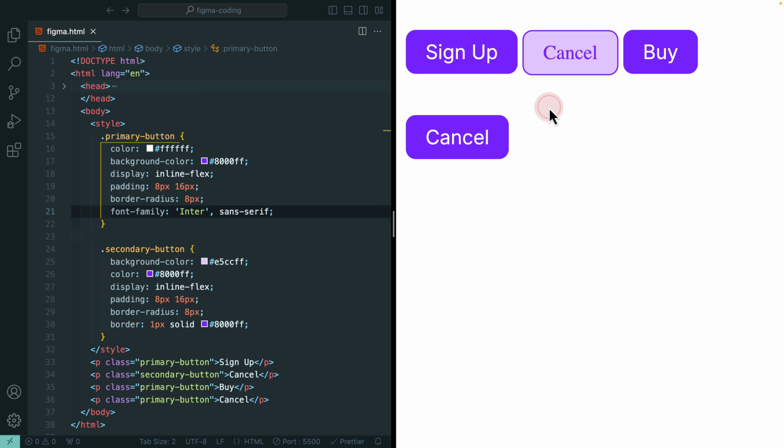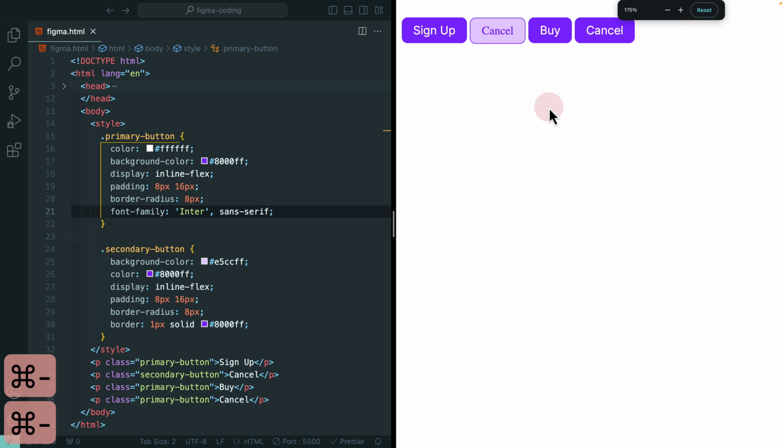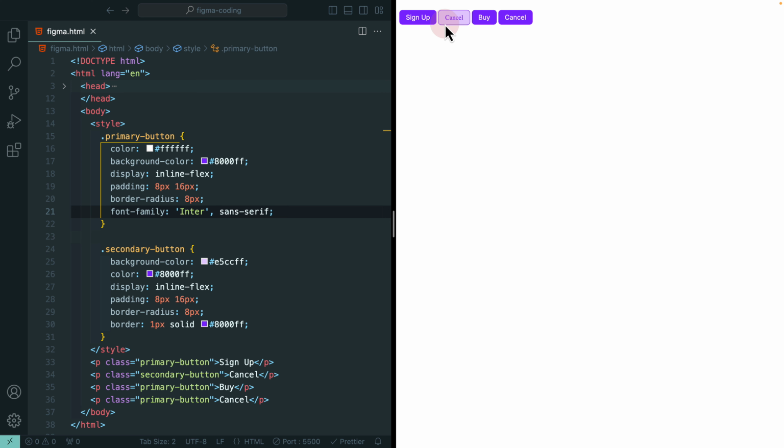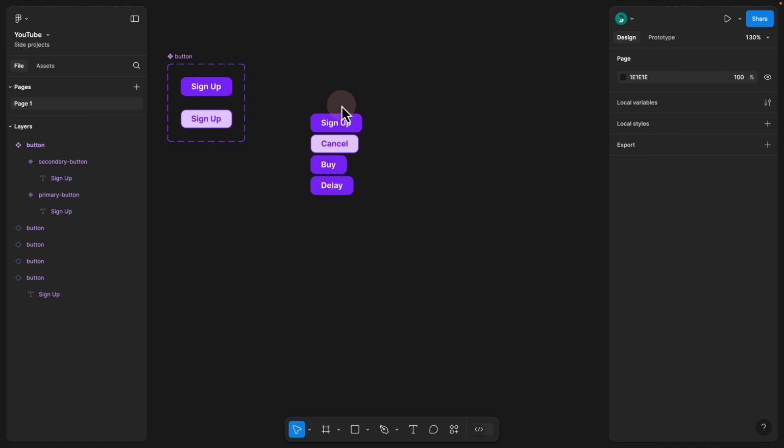I can also click on my browser to make the zoom level a little bit lower, to 175, so we don't have gigantic massive buttons. The actual default view, 100%, is how your users will see your web pages. Again, this is Figma, and the way you build your stuff in Figma, you have to always view that on 100% zoom level in the browser to make sure that it's accurate, and this is how users would view your pages.